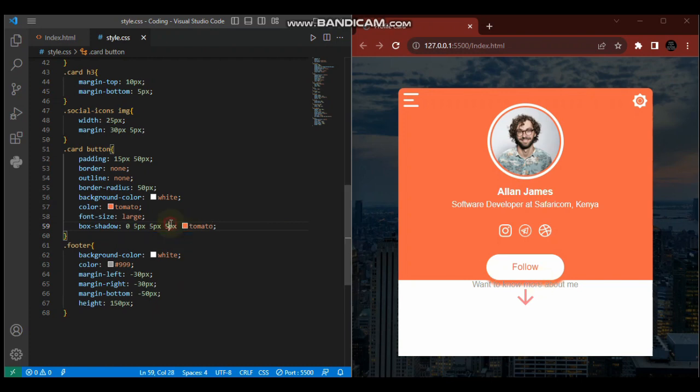Okay, now that's too many. Let me remove that spread. Okay, so far so good.